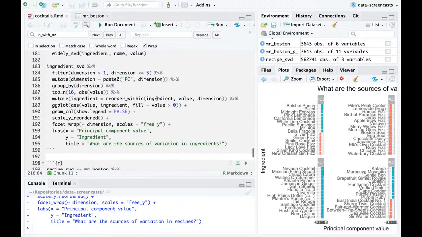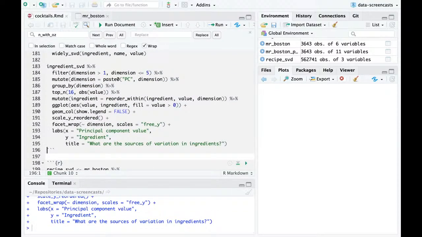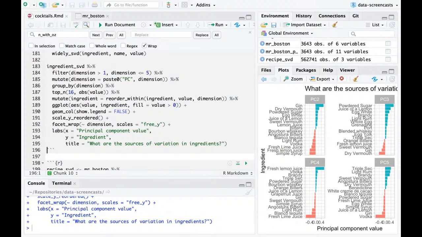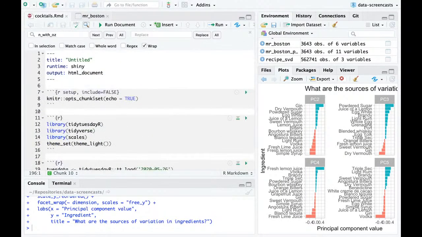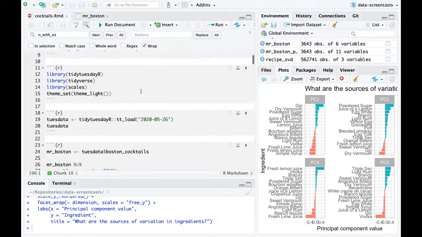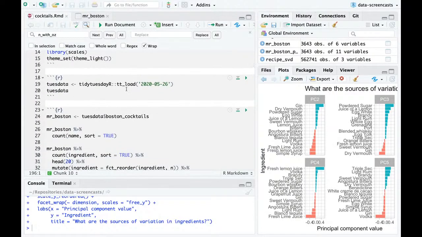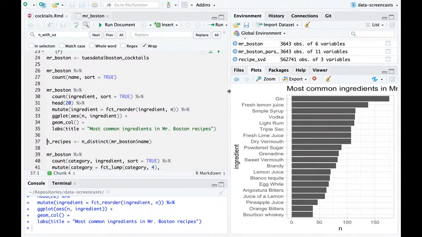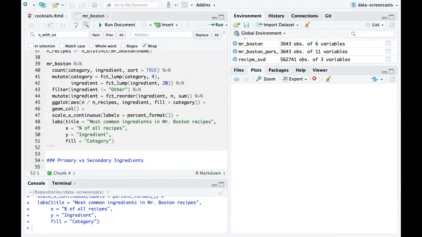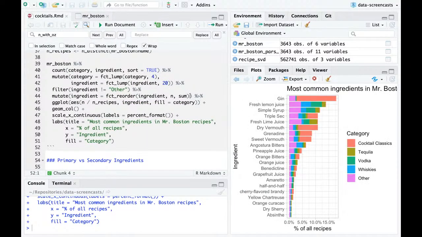I just want to point out there's the ability here to really say what are the underlying types of drinks, not just these pairs of ingredients popping up. All right, let's do one more review. So what we did was we looked at what the common ingredients were and how they popped up across classic cocktails. That gave us the idea that there were types of drinks.